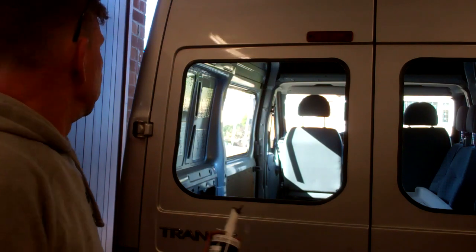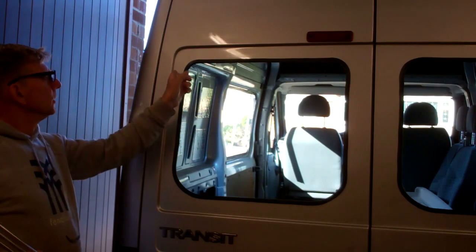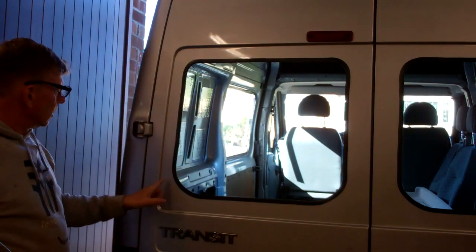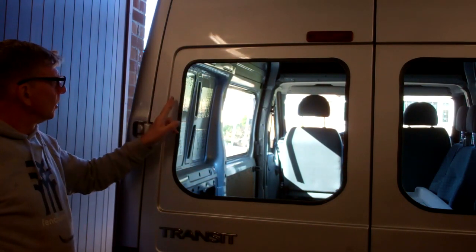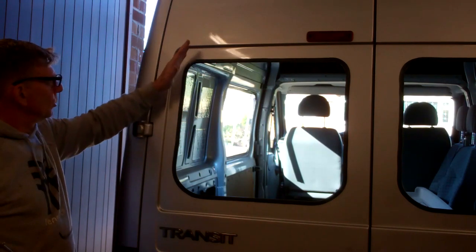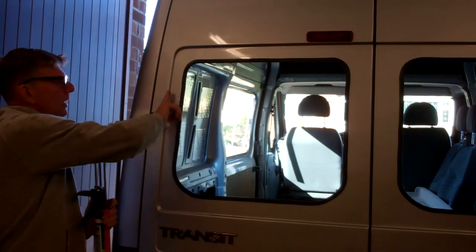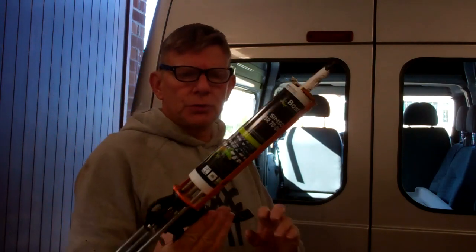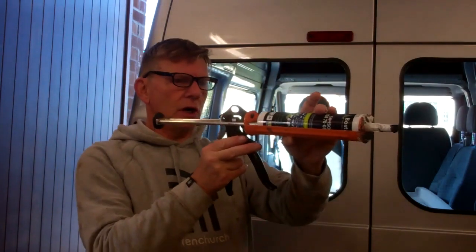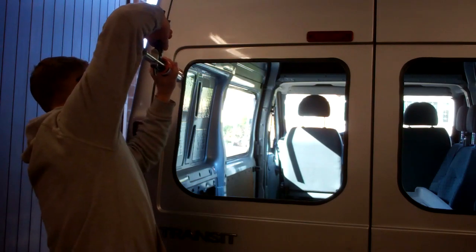Right, then bonding adhesive, you want an overlap here, so I'll go all the way around, and when I come back at the top or at the side, wherever you decide to do with two joins, you want an overlap and you want the top part to be on the outside, so if any rain does get down, it can't get in between where you join with this. Right, I'll crack on. I've only got half a tube in this, so halfway through I might have to swap out to the other tube. But here we go.